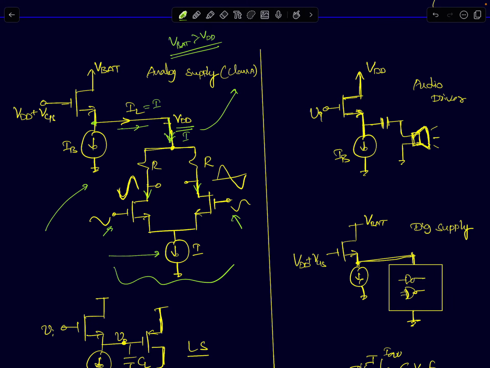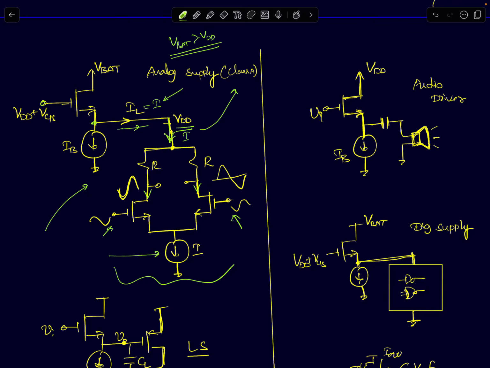Okay, so such kind of loads, I'm calling it a constant current load. And your source follower will encounter such kind of loads. So that's one example of a load which a source follower can encounter. I've shown here, I'm not going into the details of the circuit. I'm just trying to show you the different applications of source followers and the different kinds of loads that a source follower structure can encounter.